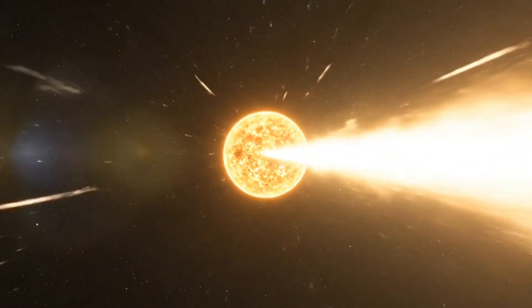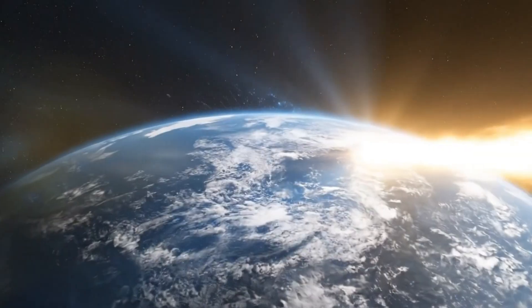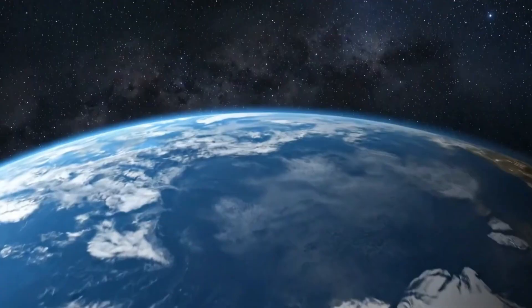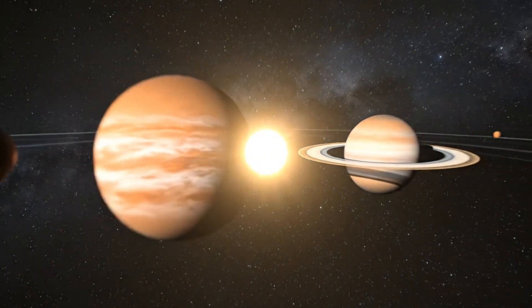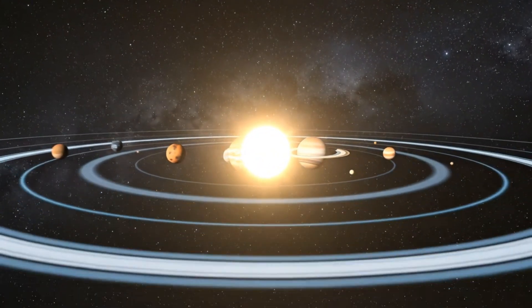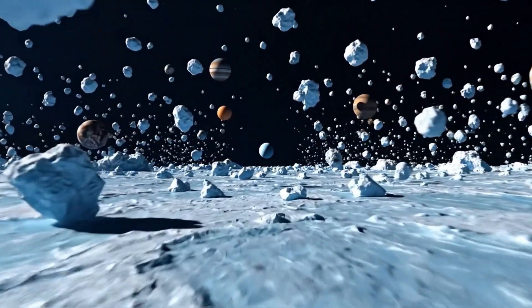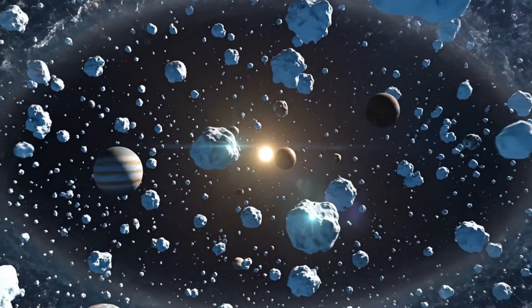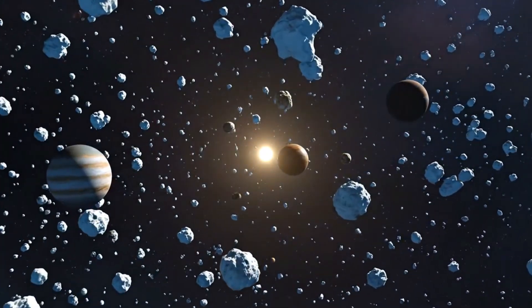But let's zoom out. Beyond the sun. Beyond Mars. Jupiter. Saturn. The planets fade into specks. And beyond them lies a mysterious shell called the Oort Cloud, where the icy leftovers of creation drift. From there, our entire solar system, everything we know, fits inside a single pixel on a galactic map.